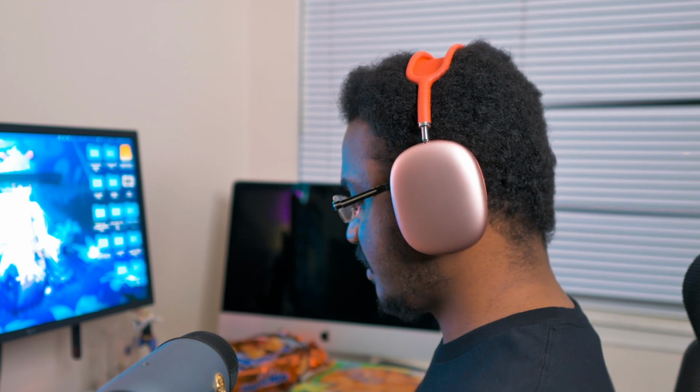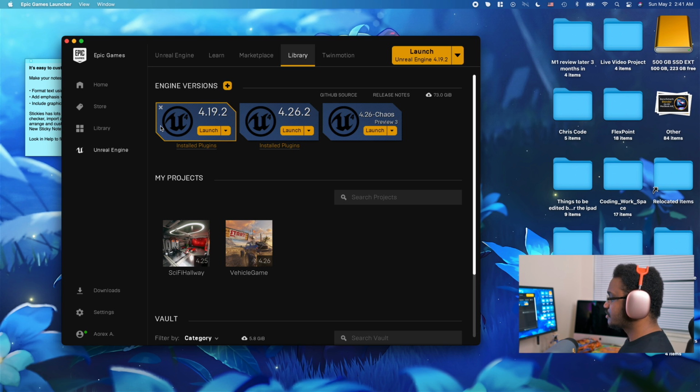I wish I could show you my second monitor, but sadly, because of the setup that I have, it's a little bit tough. Simply what happened is that it did close. So even after the update, we still have the same issue where 4.26.2 does not work and usually gets to 18% and stops.